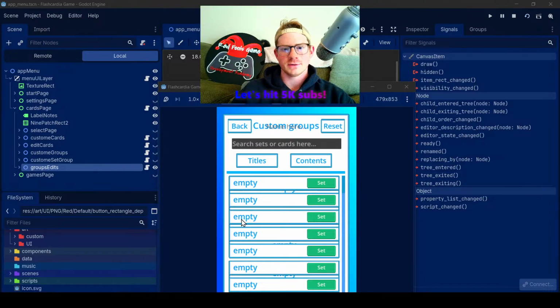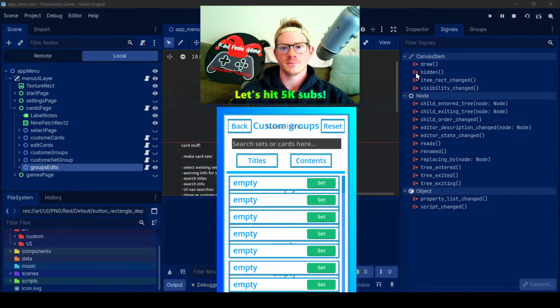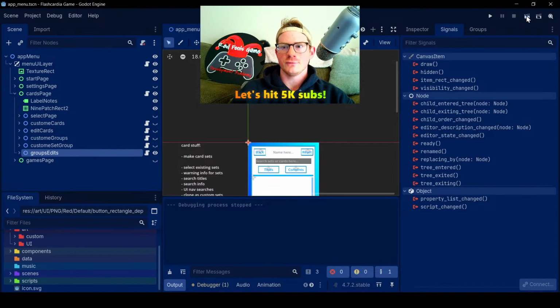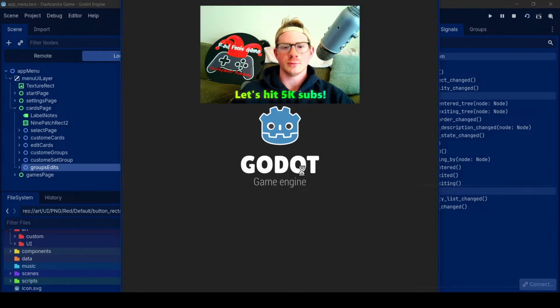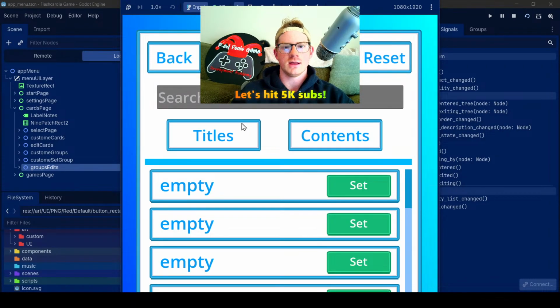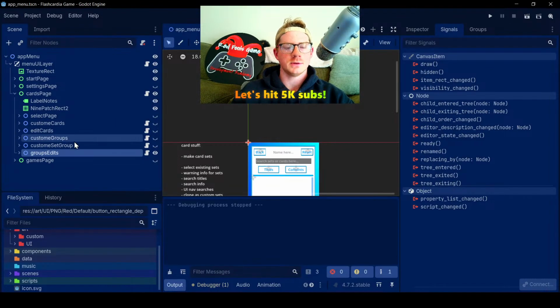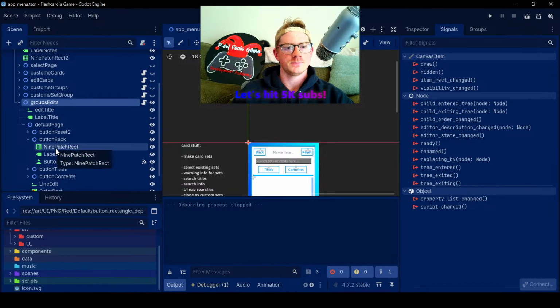So okay, the back button kind of works. Hold on. But yeah, if you can make a game look really good, but it doesn't have the best functionality, I feel like people will still like it and play it a lot. So name here, perfect. Okay, but that takes me to this one. It doesn't get rid of the current one, which is weird. It takes me to custom groups. Weird. Okay, so the back button is still not working correctly.